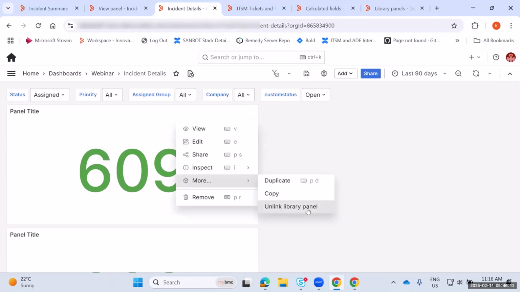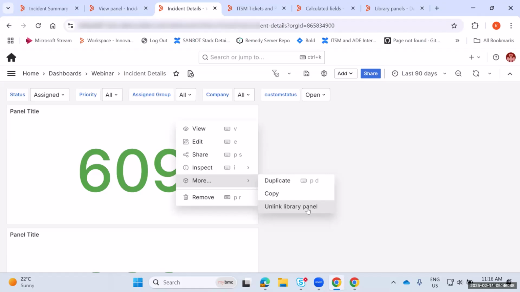So what happens when we use a library panel, it gets linked. So panel A and panel B, they both are linked together when they are being used 2 times. But if you don't want it to be linked, then you can unlink that library panel, so that once you have created it using the library panel and you don't want it to be linked, like when you change the query in panel B, then panel A should not be affected.